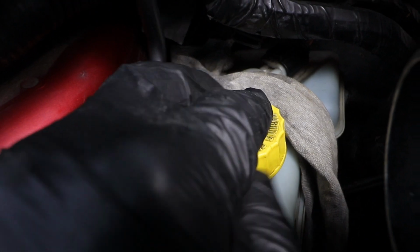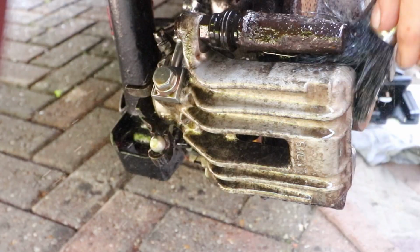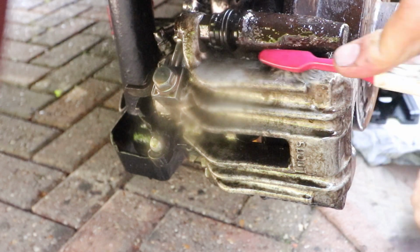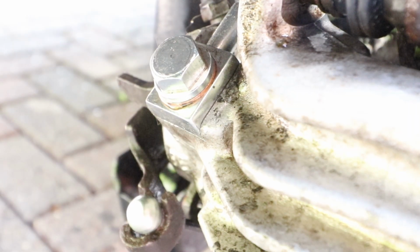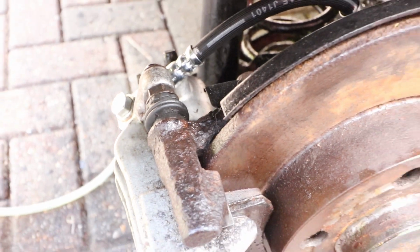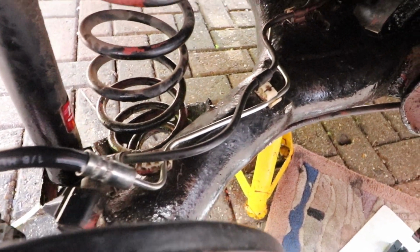Not forgetting to put the cap back on and the little rubber cap on the bleed nipple, and clean everything up. Dry everything off, and this is when I tested the brakes again and found they were leaking. So I'll obviously have to nip that up again. Anyway, here's the finished job. I don't think that's too bad. I'm happy with that.